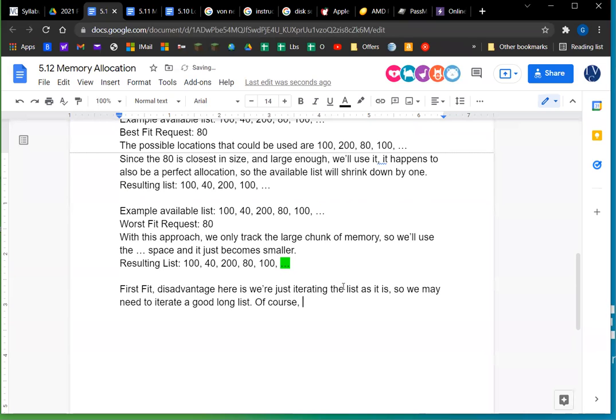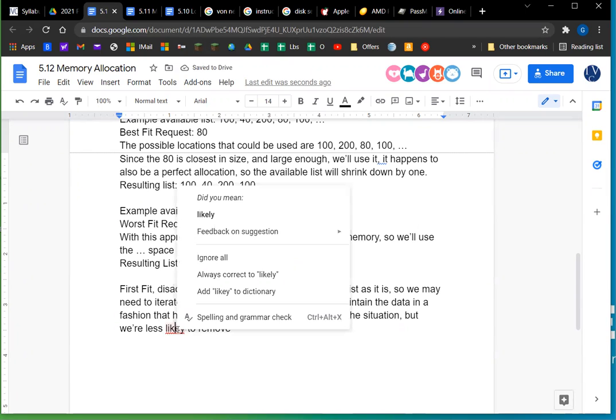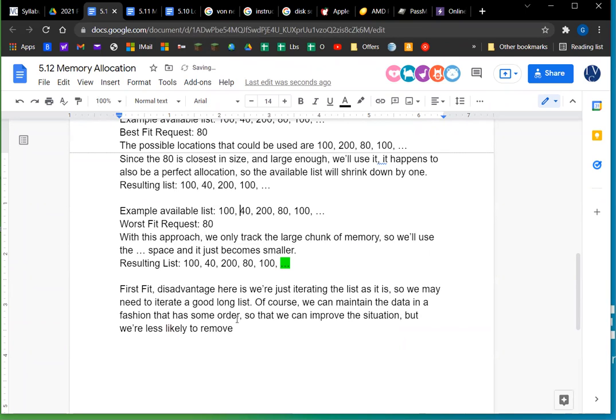Of course, we can maintain the data in a fashion that has some order so that we can improve the situation, but we're less likely to remove an item from the list with this approach.